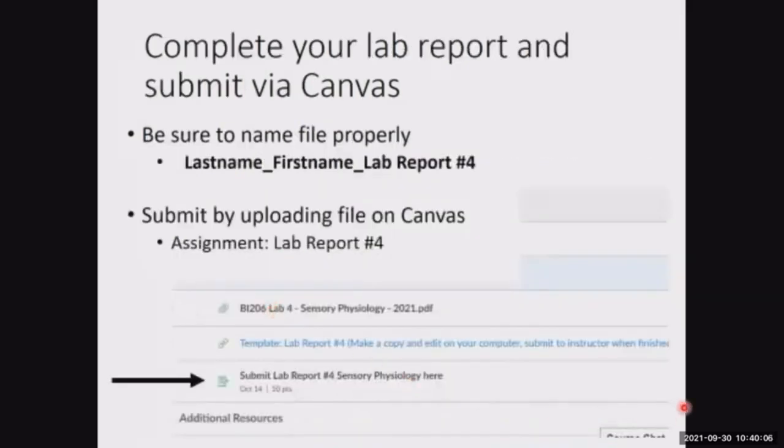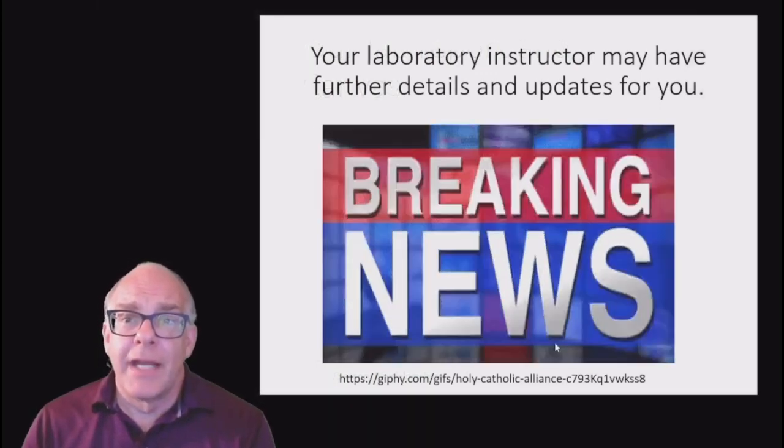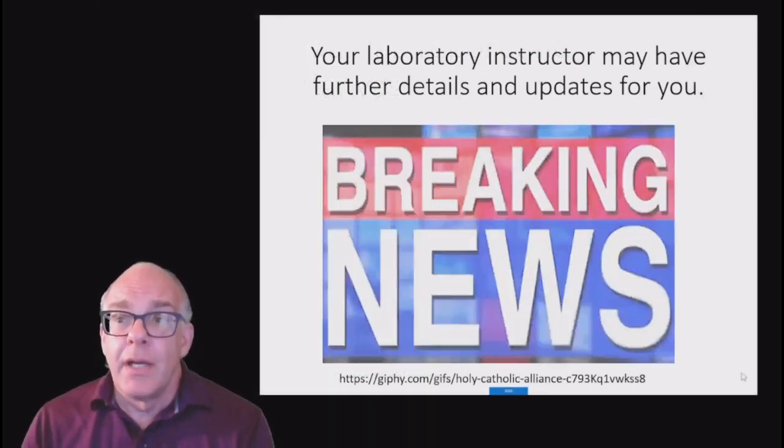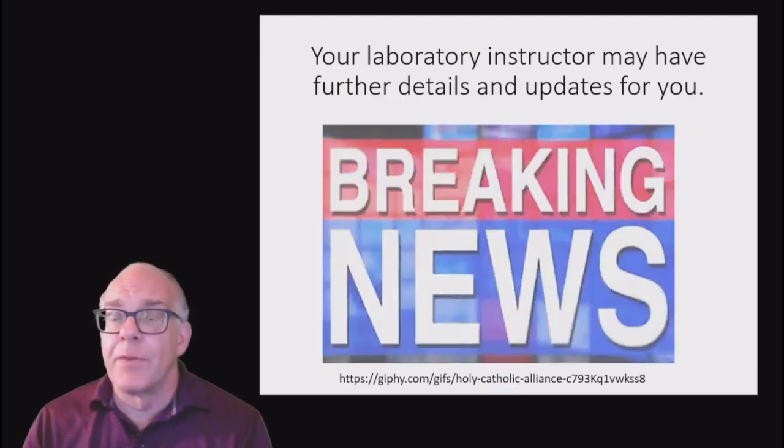So the goal of this is that you'll go through these different activities within the lab, fill out some answers, your observations as you're going through, fill out the questions at the end of the lab report, and then submit it onto Canvas at the location submit lab report number 4 here, and that'll be available for your lab instructor to give you feedback on. As always, your lab instructor may have additional information available to you. And so please see if they have any changes or updates for the lab for this week.